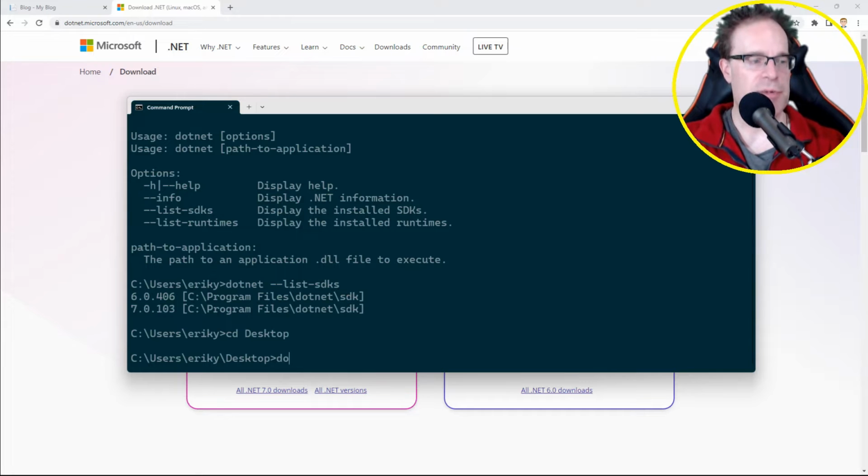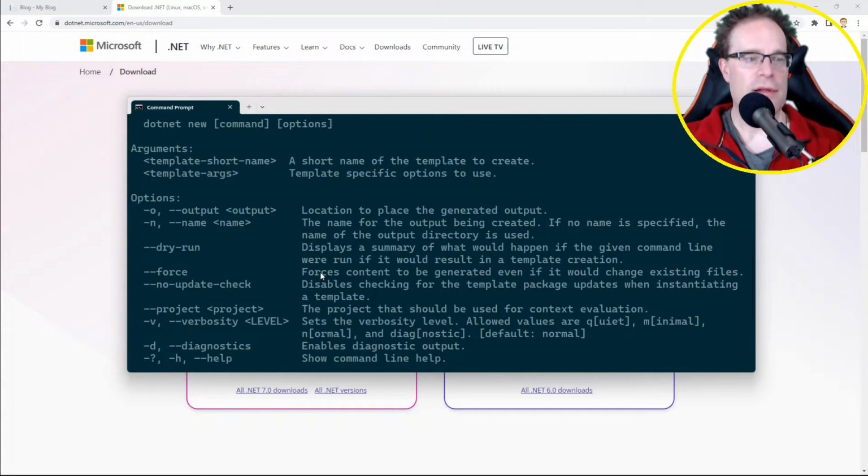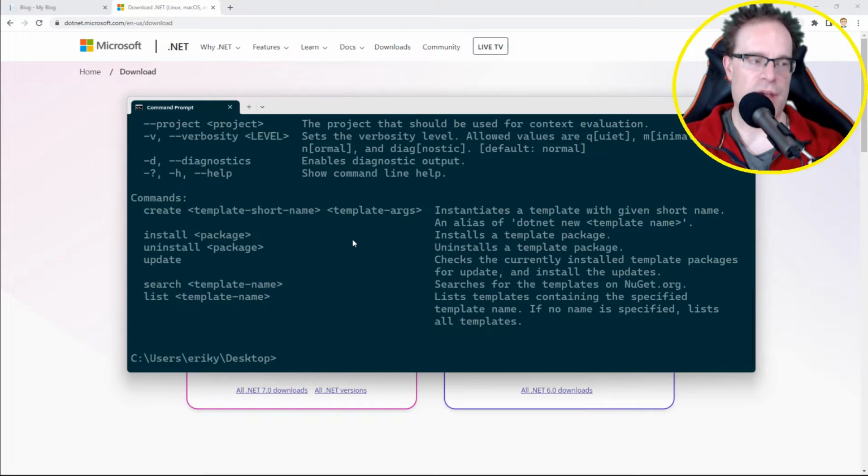So in this case, we'll be using dotnet new, and we can use dotnet new --help again, and it will show us some more help for the flags that we want to pass into the CLI tool.